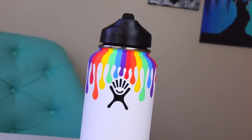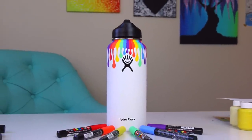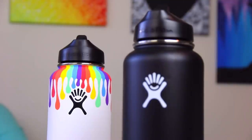Initially, I wanted to color the entire flask, but this is just a really sharp design, and I honestly wish that I could sell them like this, just mass produce them with this rainbow splatter, because I think it's really cool. Now let's move on to the black one.